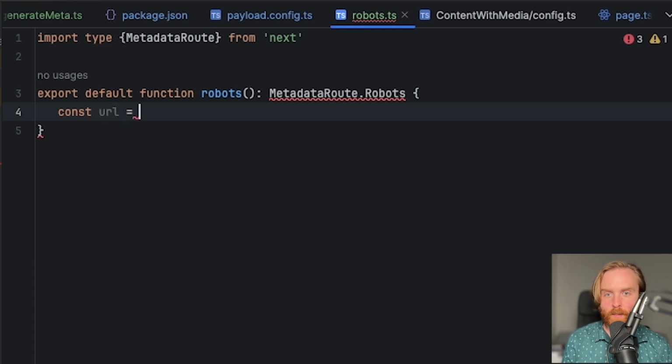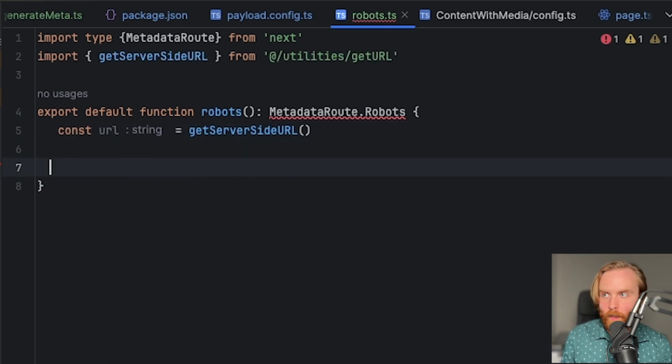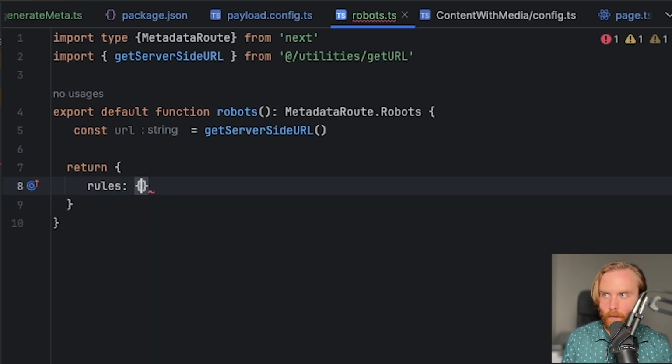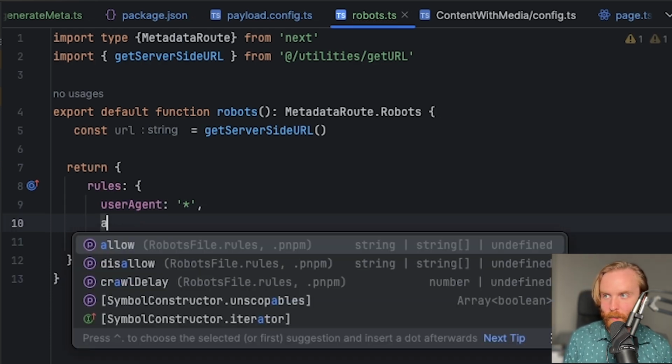Open up the function and set a new const called url. We'll use the getServerSideURL utility function we created in the last video to ensure we're programmatically setting the proper URL for the sitemap. So we'll use getServerSideURL here, and then we'll return a new object with rules, and open up another object which takes userAgent, which we'll set to all using this wildcard.